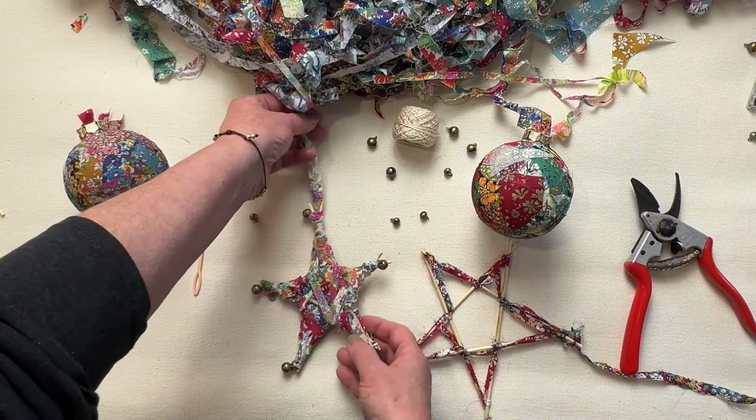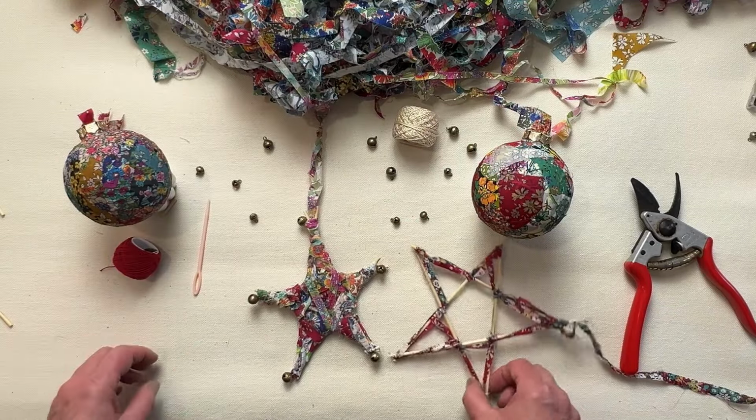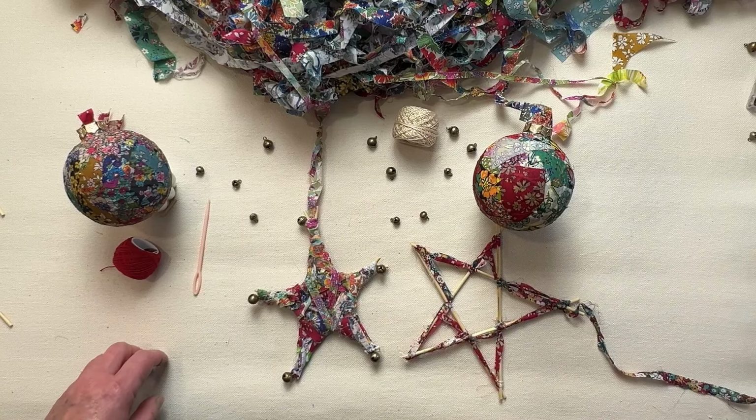So that's my project. Making my ornaments. I already started another one. I love them.